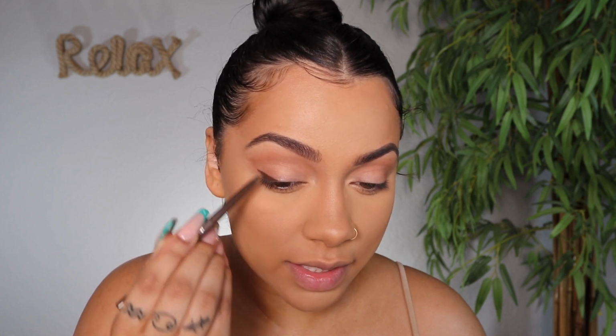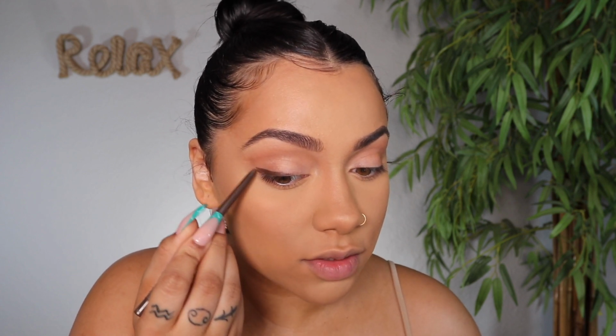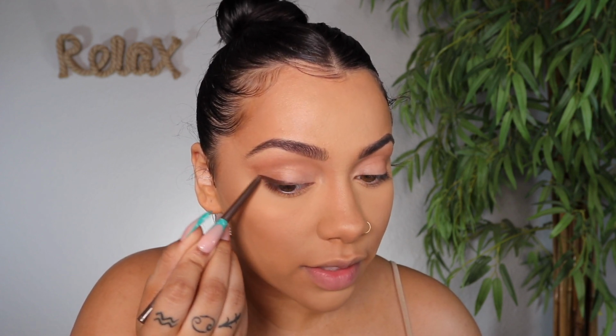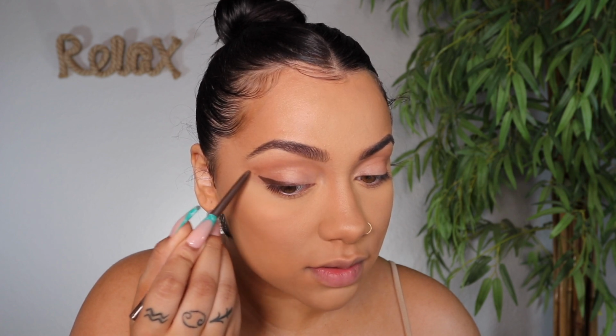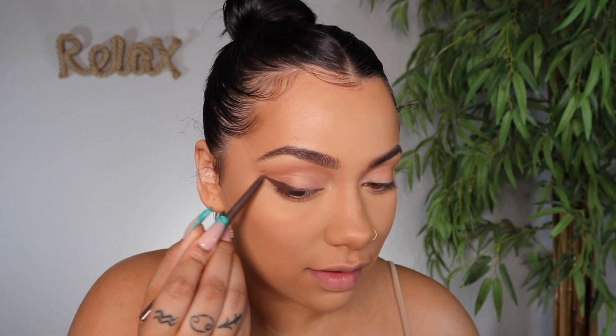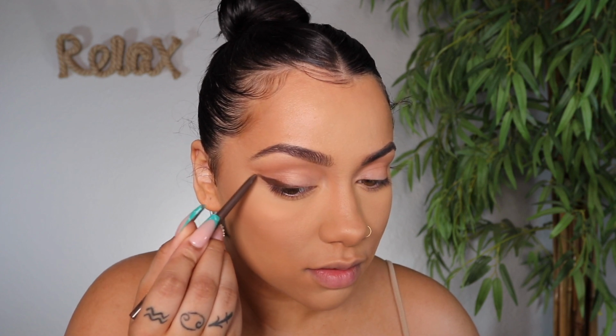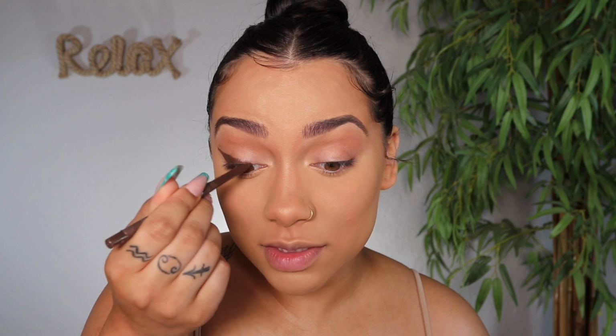I love this color and I love that it's matte, but I really love this pencil liner. And I am literally just trying to bring it out, but really not keep it defined, if that makes sense. Like, I'm not really trying to make it look sharp and crazy, you know what I'm talking about. You know the liner that we typically do. Something like that. I know it's probably weird because I don't feel like this day and age, we don't do smudge, round tipped liner. We do super sharp, defined, cutting people liner, but trust me, it's gonna look so good.